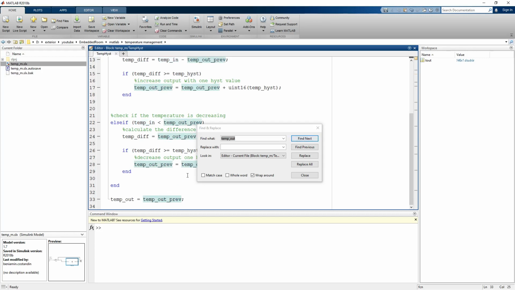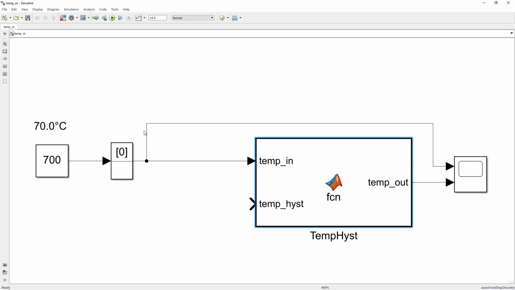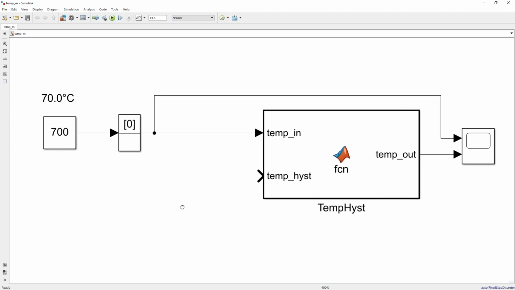Okay, let's see if this works with a short example. We go back to the Simulink, and like I said, we have just one simple scenario, a 70 degrees input with an initial value in order to have a step to increase from 0 to 70, and we will try to see the output.